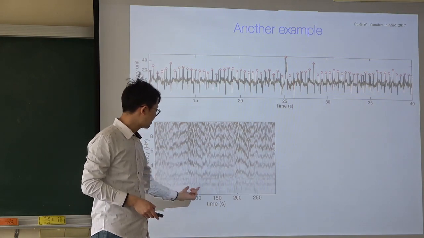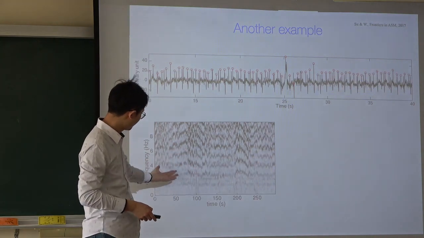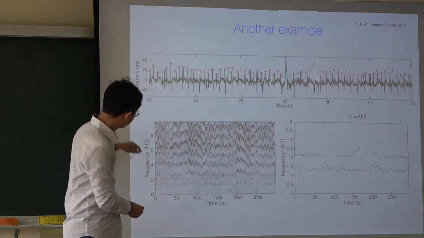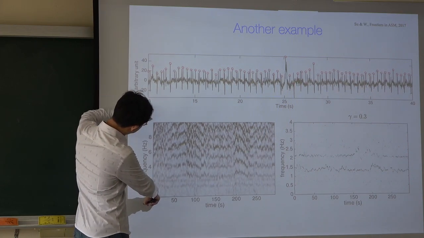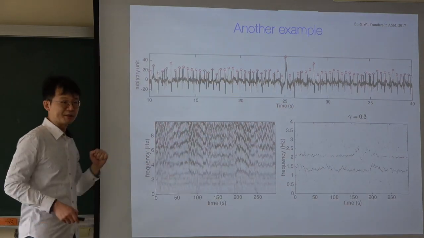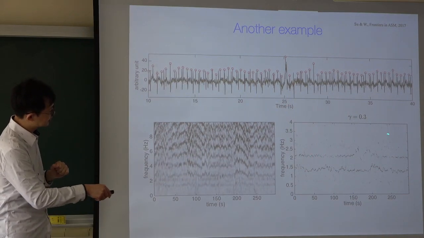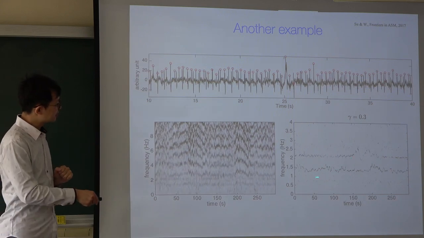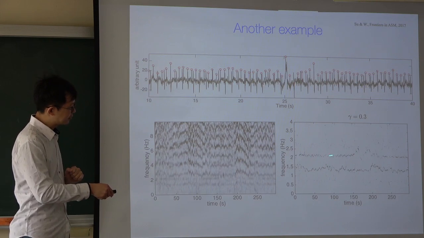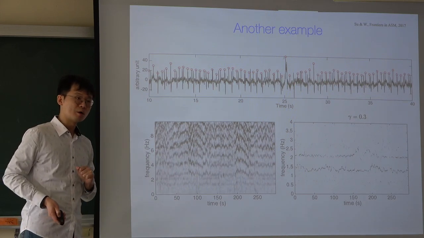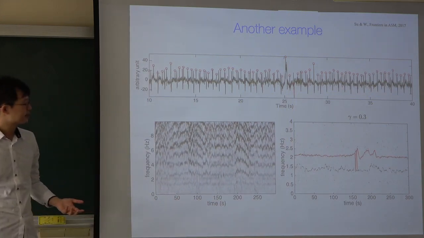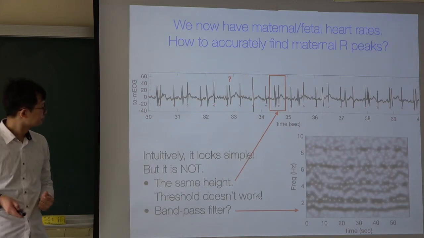Again, it is very difficult to say what's going on, what is what. But if you run D-shape, you get two curves. Here the frequency is from 0 to roughly 10, and I zoom in to show you 0 to 4, so that you can see a clear picture of two components. Again, the low frequency component is for the maternal heart rate, and the higher frequency is for the fetal heart rate. Why so? Because we have ground truths. So that is the kind of result you can get.